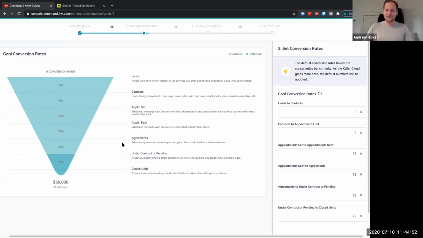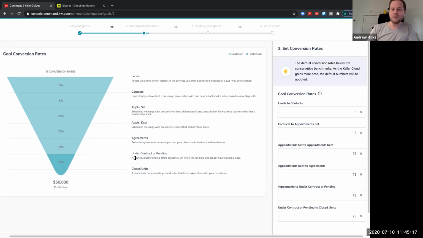But this part's more about the actual realistic numbers. If we don't have realistic numbers, our numbers aren't going to work out, and it's going to mislead us. So we definitely want to start doing those opportunities as much as possible. Every contact should have one. That way, you can actually find that number, and you can know exactly what you have to do in order to meet your goal.